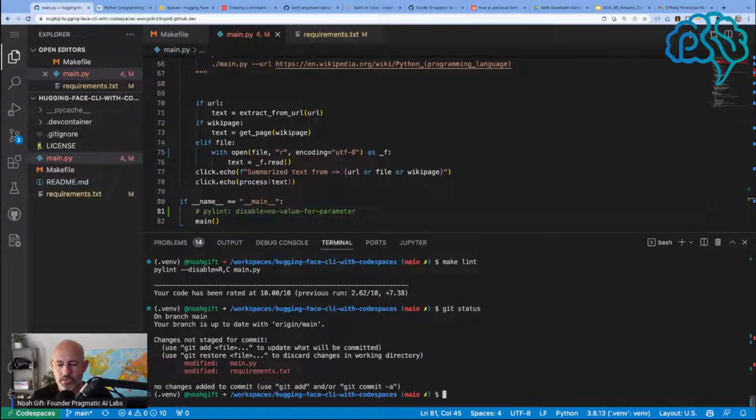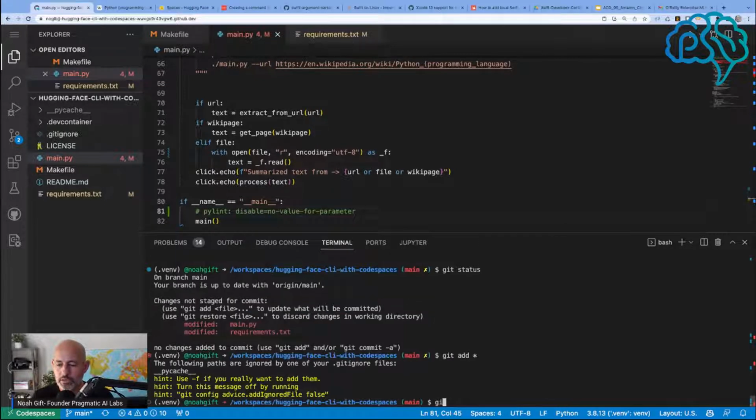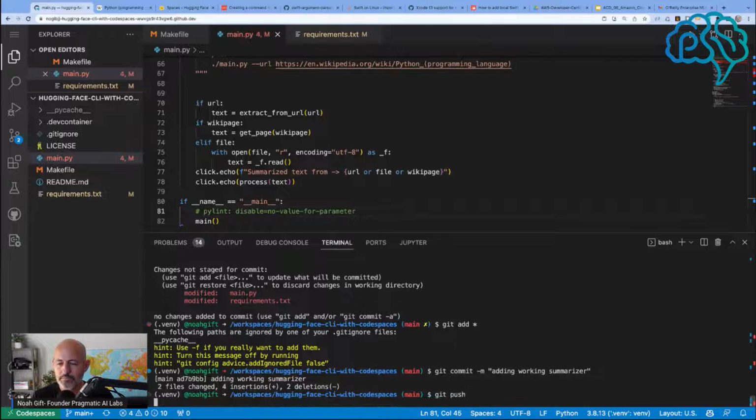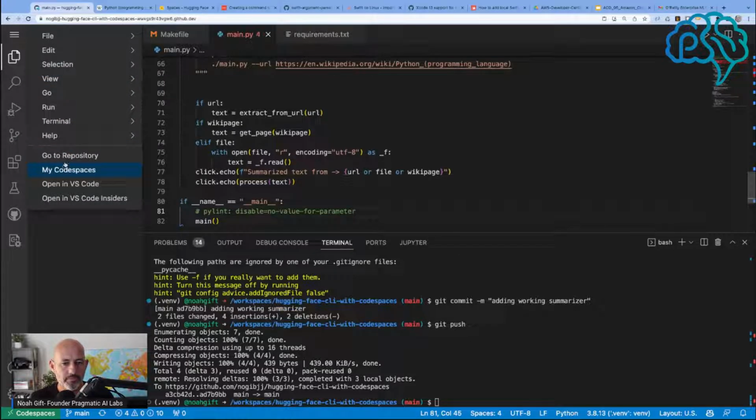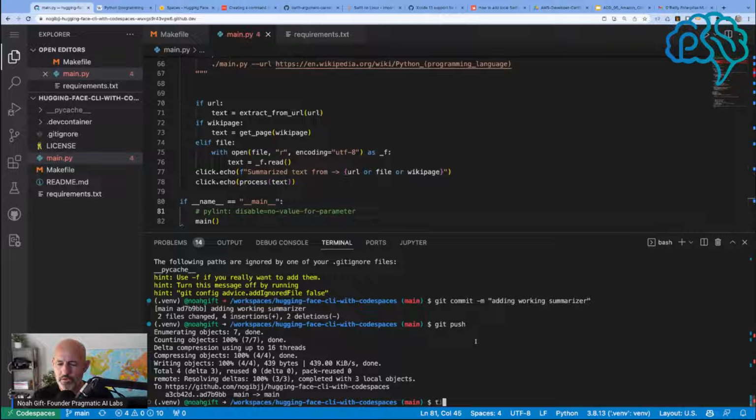All of our changes in. Let's add this. Adding in summarizer. And then the next thing that we should do is I should go to git remote.